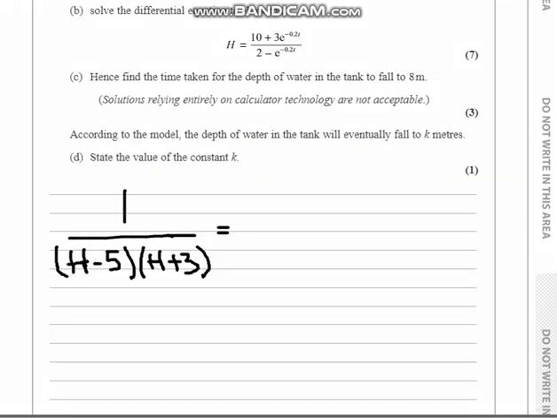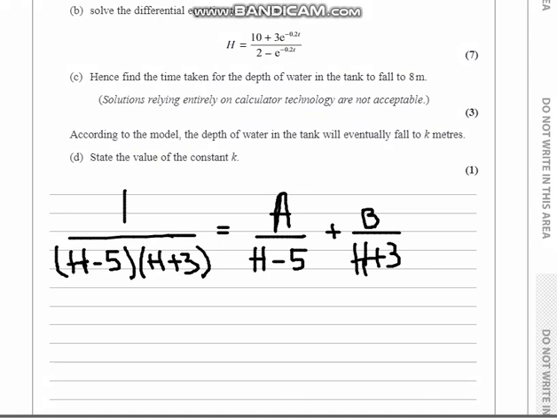To solve this as partial fractions, we'll set some alphabets wherever we have x in terms of h. Today we have h, but normally we have x values, like x minus 5 and x plus 3. That's a quadratic function when we simplify using the FOIL method. But now we'll just use alphabets. Here you go: A upon h minus 5 plus B upon h plus 3. This is due to the denominator being of greater degree than the numerator.